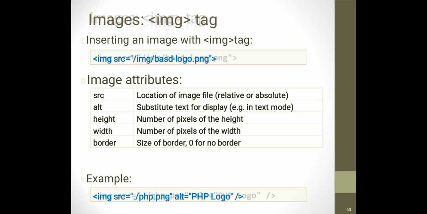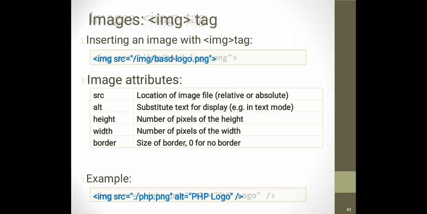Then alt can be used for substitute text, like if for any reason the image is not displaying, or it is breaking, at that time you can use the alternate text, so that you will have an idea about what image was there. For example, you are displaying an apple image, you can write the alt text as apple, so that the user will understand that this image was of an apple that is breaking. Okay, so these are the image source and alt attributes.